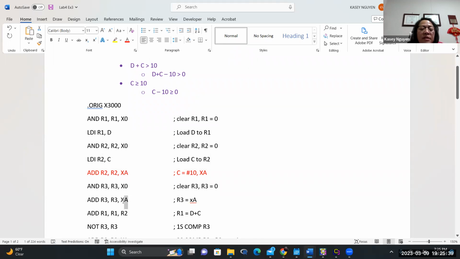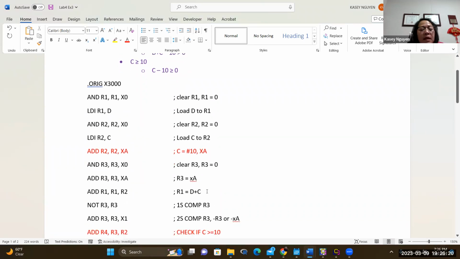So one way to approach is to take hex A and add it to register 3 and put it in register 3 because I'm trying to do D plus C. Or I can simply take register 2 and copy it to register 3. Now, you can use register 2 directly, but I want to keep things intact in case I use it later. So I would normally copy. In this case, I just re-added hex A to register 3. So register 3 has 10 basically.